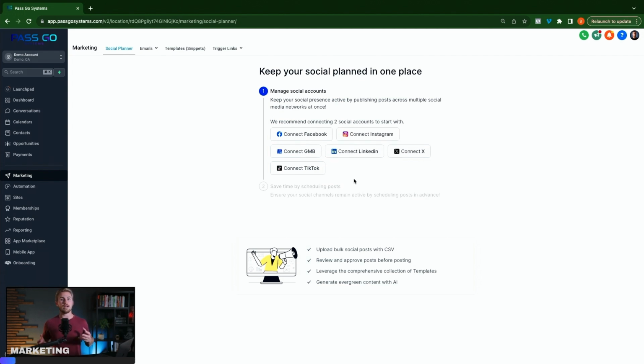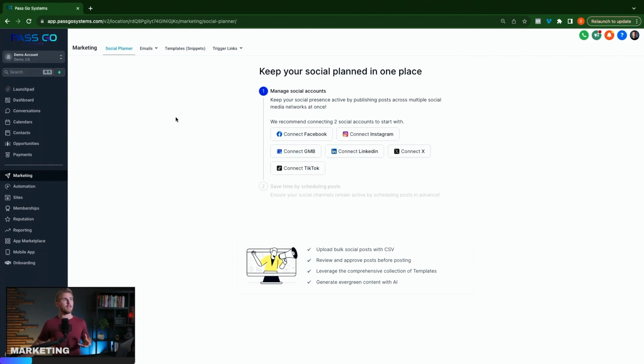And then once you connect them, then you can actually get in and use the social planner, which allows you to schedule your posts ahead of time. So you can schedule them out and create a social media calendar, and you can create the post and what you want to use as the comments or the hashtags and everything you can create ahead of time, and then connect all of your social medias through here and schedule those posts.